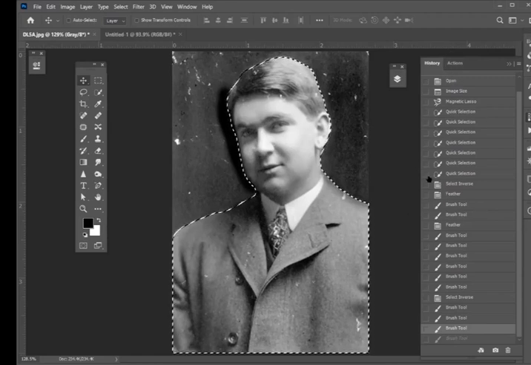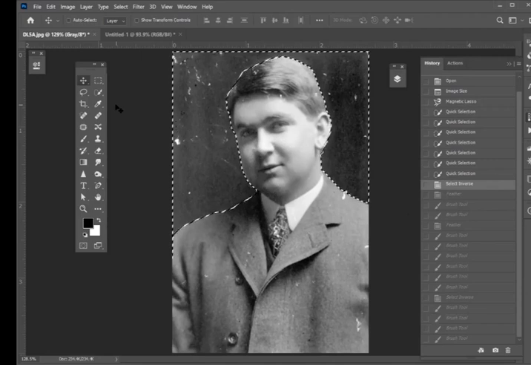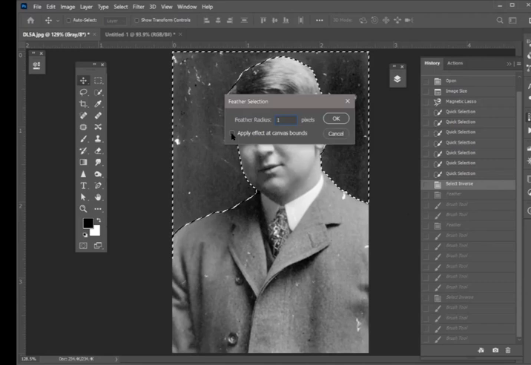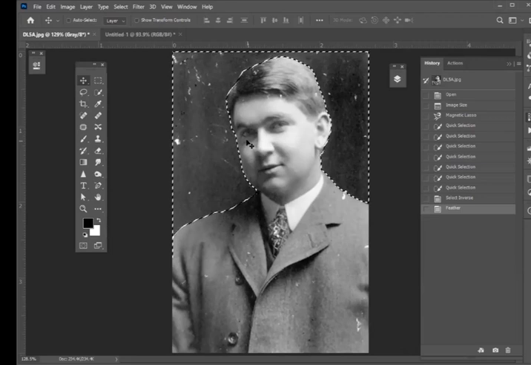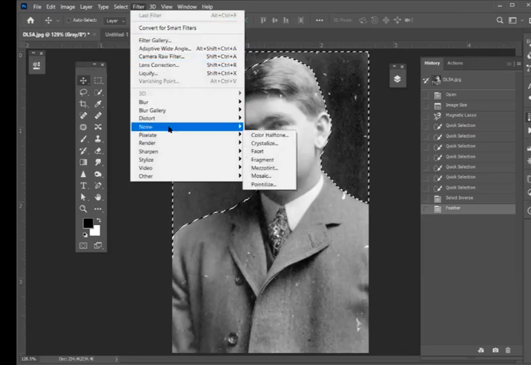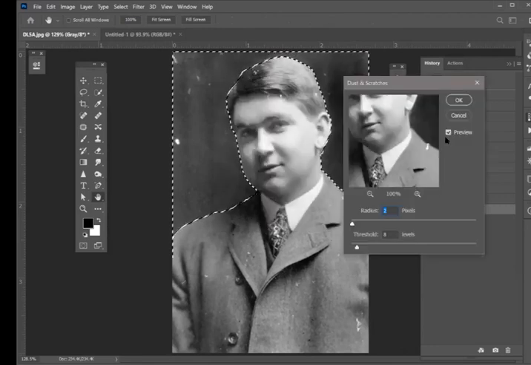To do this non-destructively, I'm going to go back to first feather where I'm at. Actually, I'll undo it back to the inverse. Okay, so Shift Function Key 6, feather 1 pixel. So it will have a soft edge and look like it's part of the same photo, but not bleed into the point where it blurs the edge of Fred. What I want to do now is use a dust and scratches filter to eliminate most of those spots. And I can do it up here, Noise, Dust and Scratches. But again, this is a destructive edit.